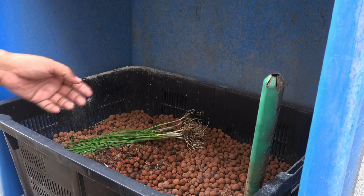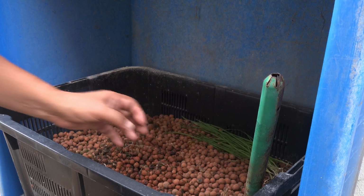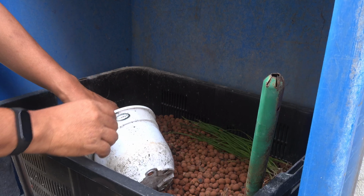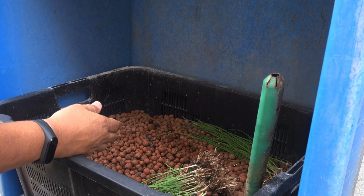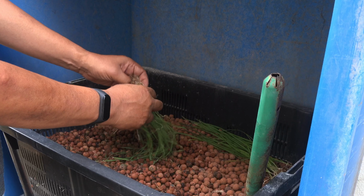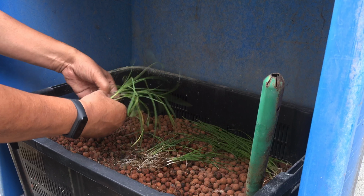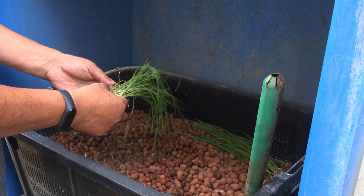Here I already have one of the pots that I removed the kuchai plants. Basically what I'm going to do is just take one of the pots with the kuchai plants, and I can just work in this area. So basically it's a small area, but it's enough to work slowly. So basically, I just make sure the pot is emptied into this basket and just remove the hydroton from the roots. So at the same time, I normally separate the bulbs. Okay, so then I have individual or smaller bulbs that I can further subdivide.